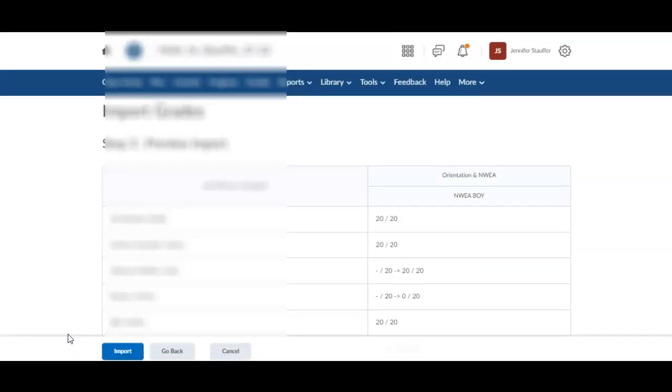And on the next screen, it shows me what grades it's about to import. Now, if this doesn't show you anything, that means there's something wrong in your spreadsheet and you set it up wrong. It didn't recognize a grade item. But this shows me over here, this grade stays the same, this grade stays the same. This grade changed from no entry to 20 out of 20. This one changed to 0 out of 20.